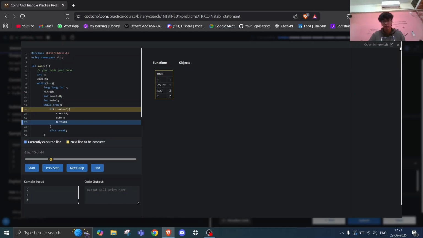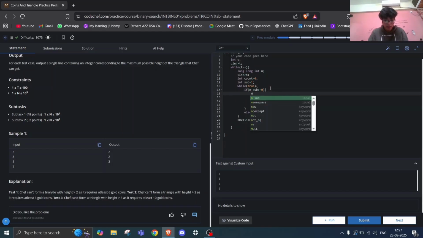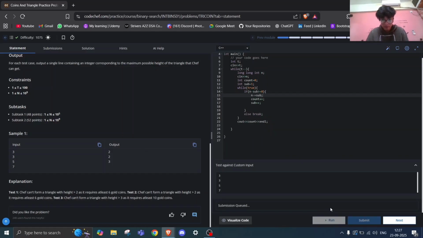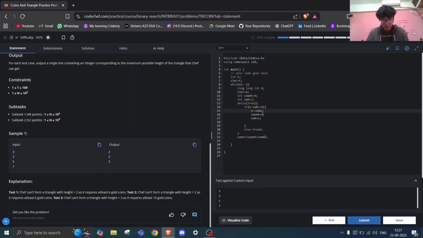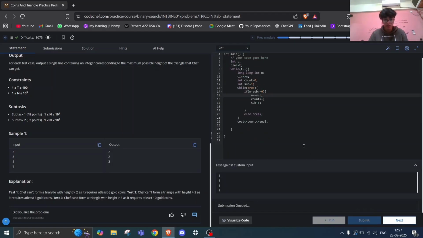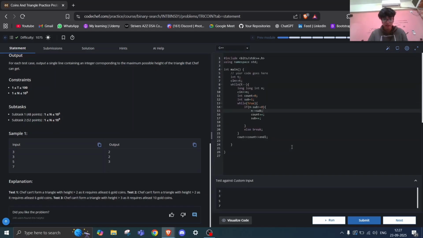Okay, so yeah, just now I told you that the chronology of the statements we write is important. This should come at the beginning right here. N minus equal to sub. Actually, I was updating the value of sub after I've incremented it. And that's what was giving the error. And yeah, it's been accepted. So this was a logical error.